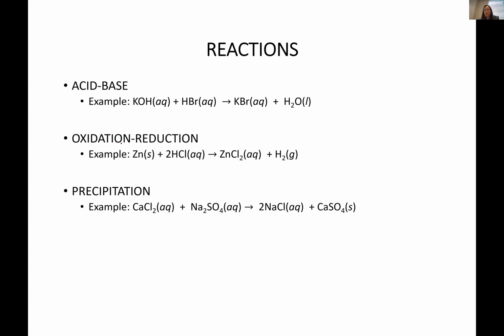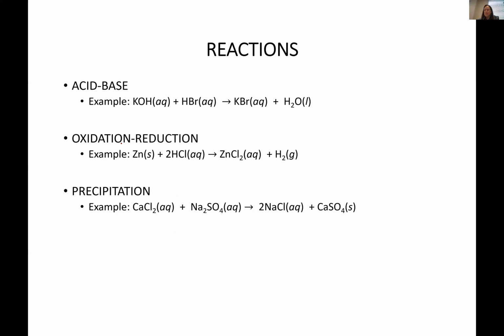Well, you have to memorize, or I guess maybe you don't. That's so weird that you don't have to memorize these things. But an acid-base reaction, you have an acid in this reaction right here. In fact, you have HBr, which is a strong acid, and you have KOH, which is a strong base. It's really just double replacement like you learned in Chem 1. You make a salt and water. But you should be able to write those reactions. You should be able to write net ionic reactions from that. So we'll look at that in a second.